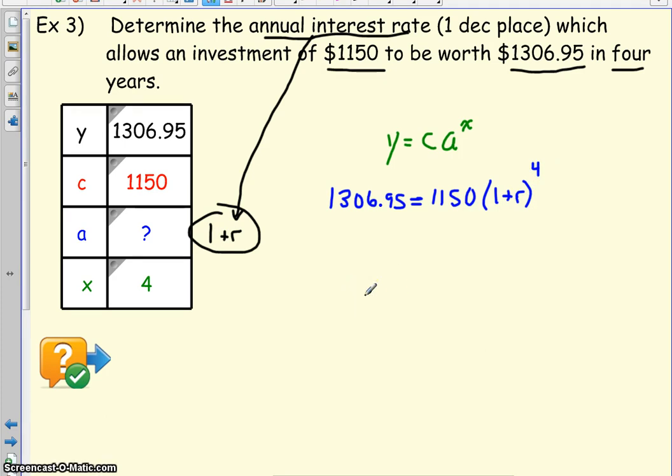What's tricky about this one is the variable to solve for is not as easy to solve for. It takes a little bit more algebra. So if I'm trying to isolate something inside this bracket here, I can't take the 4th root yet. I can't get rid of this exponent because this 1150 doesn't have the exponent as well. So what I'm going to have to do here first is divide both sides of the equation by 1,150. And again, I'm not going to run that through my calculator yet because I don't want to lose any accuracy. So I'm just going to leave it as a fraction right now.